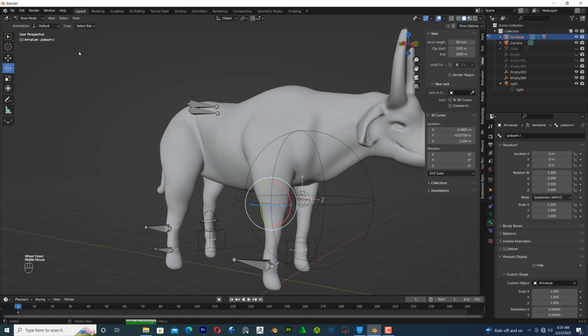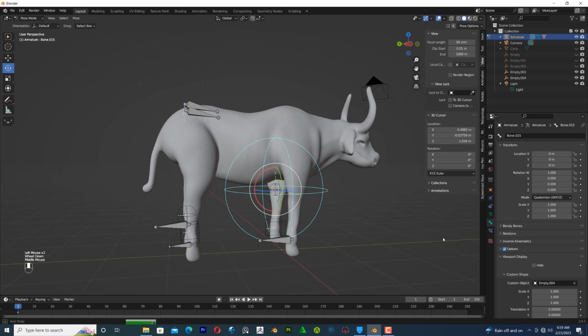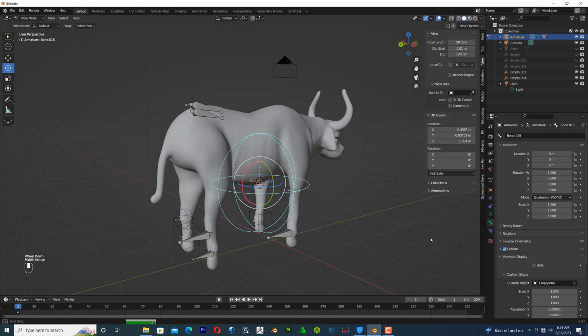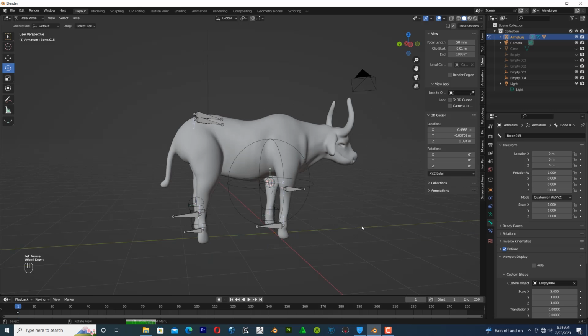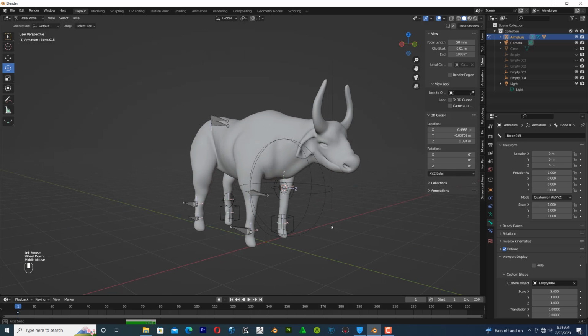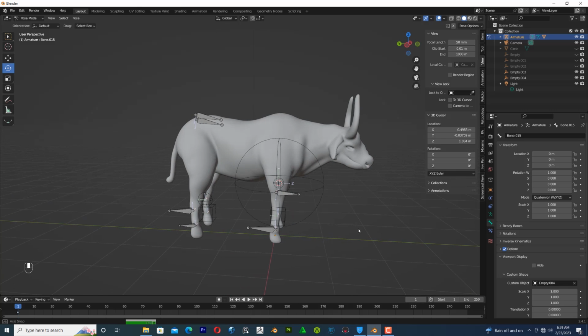Okay, we come to the object mode here, we select this one, Ctrl Z. We come to this.